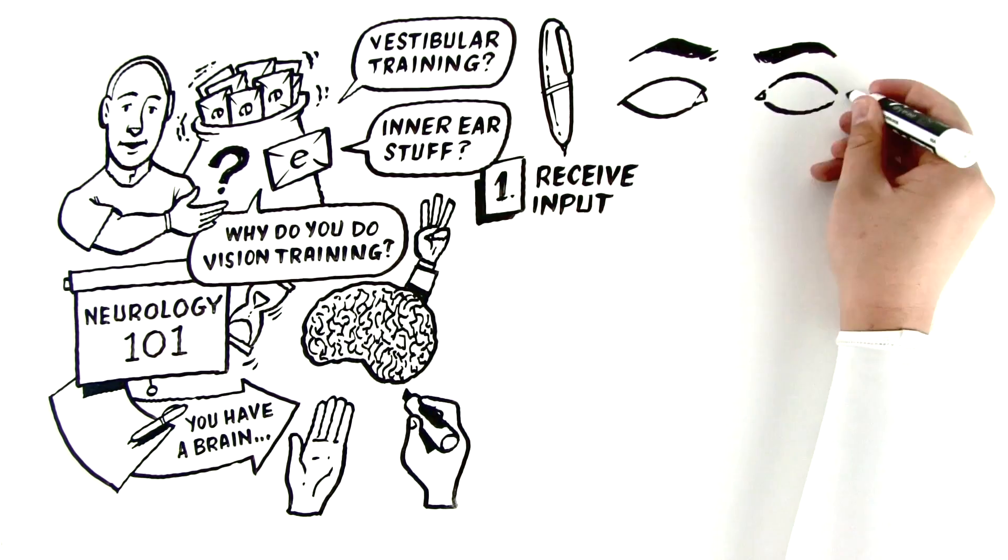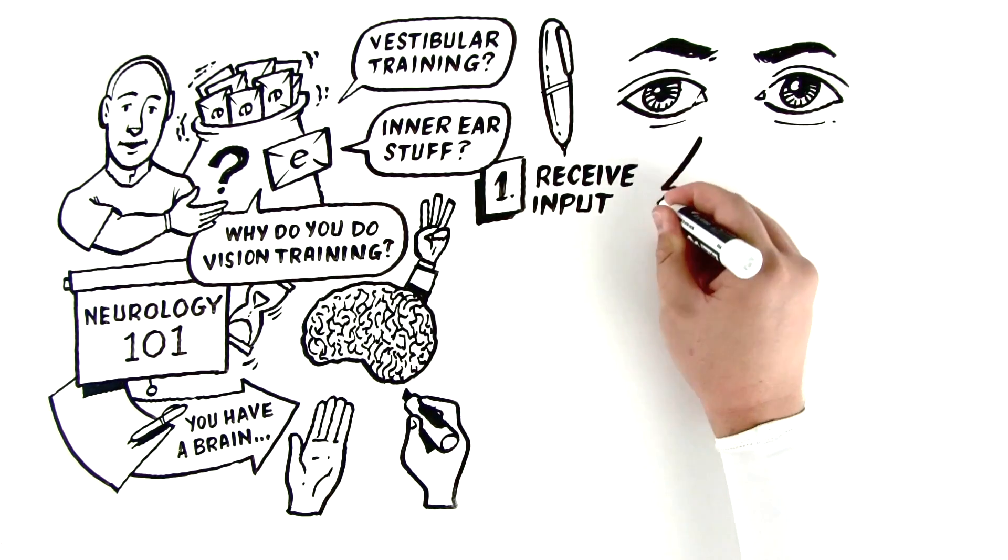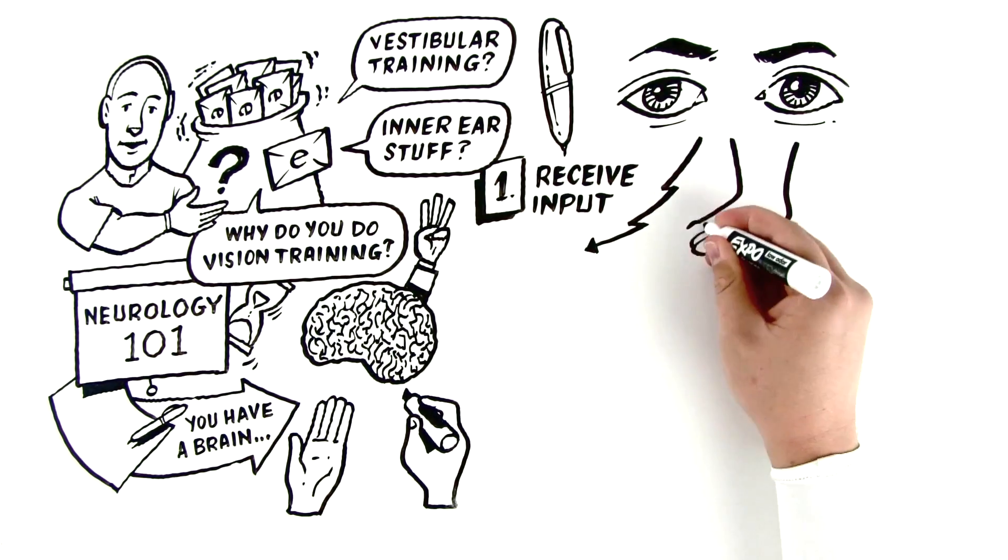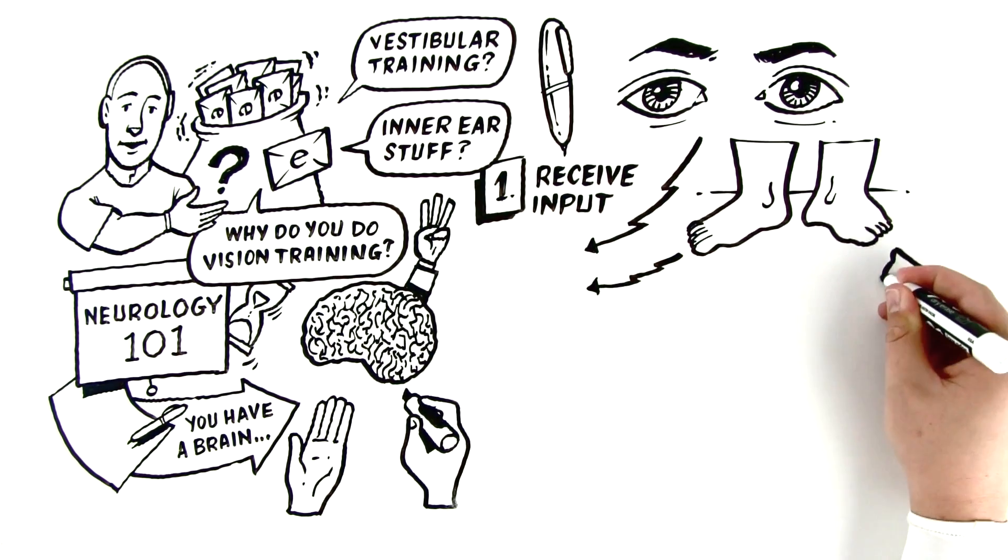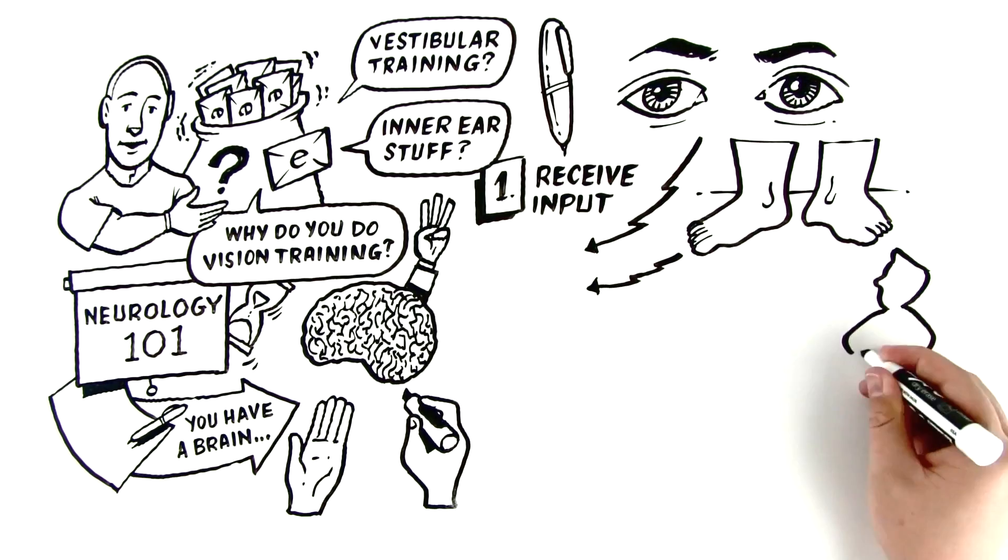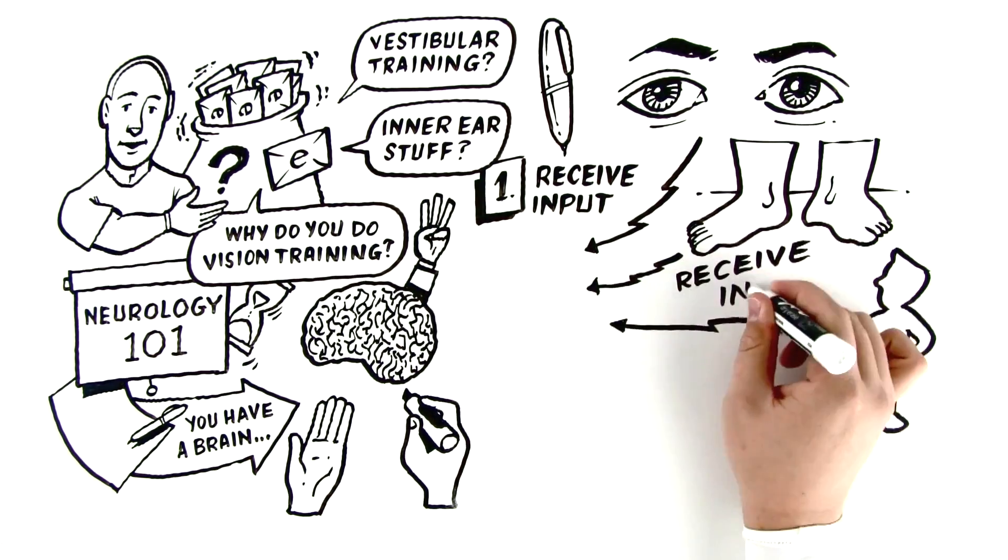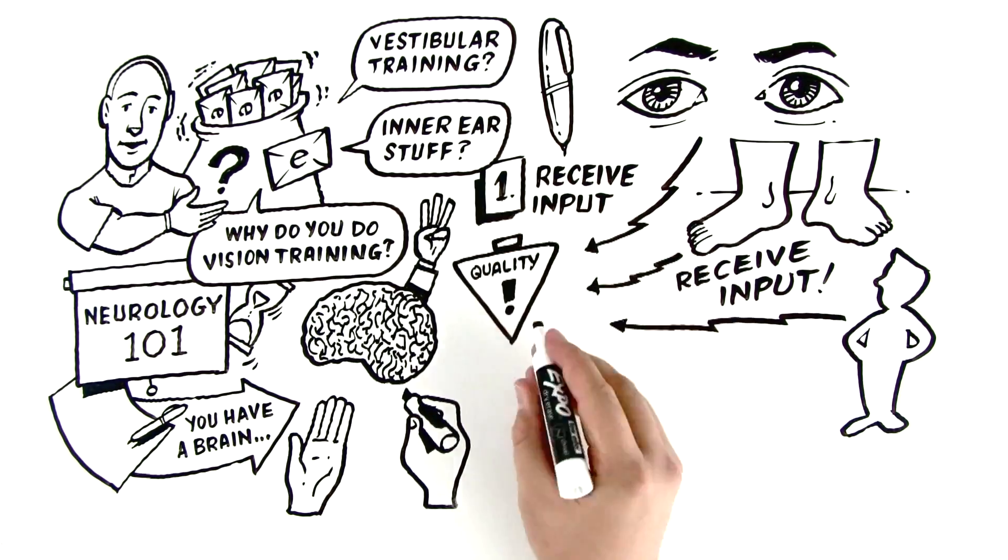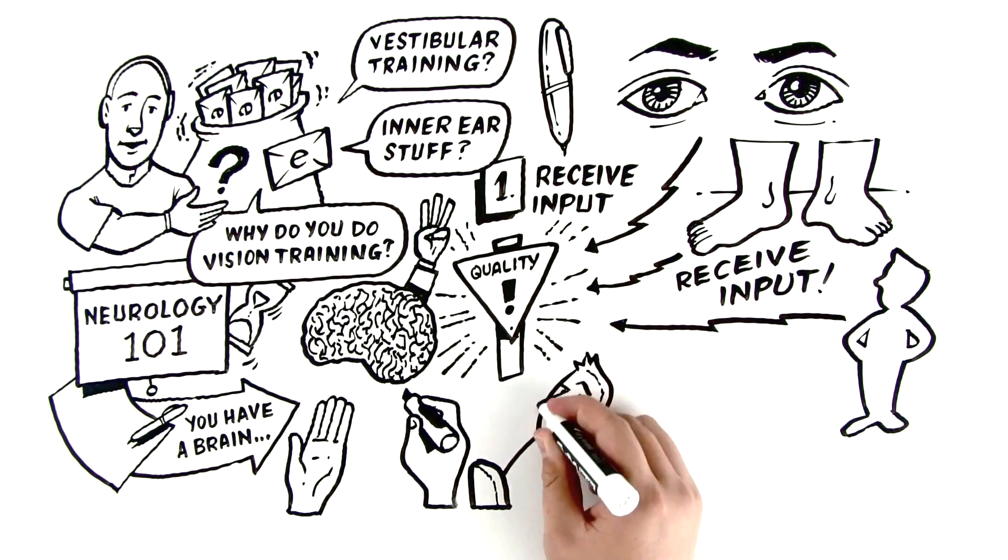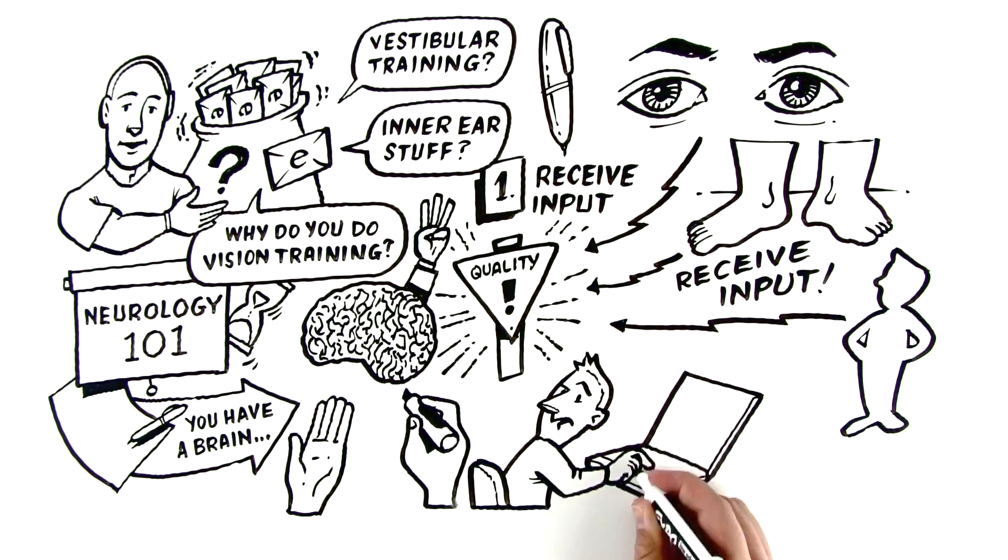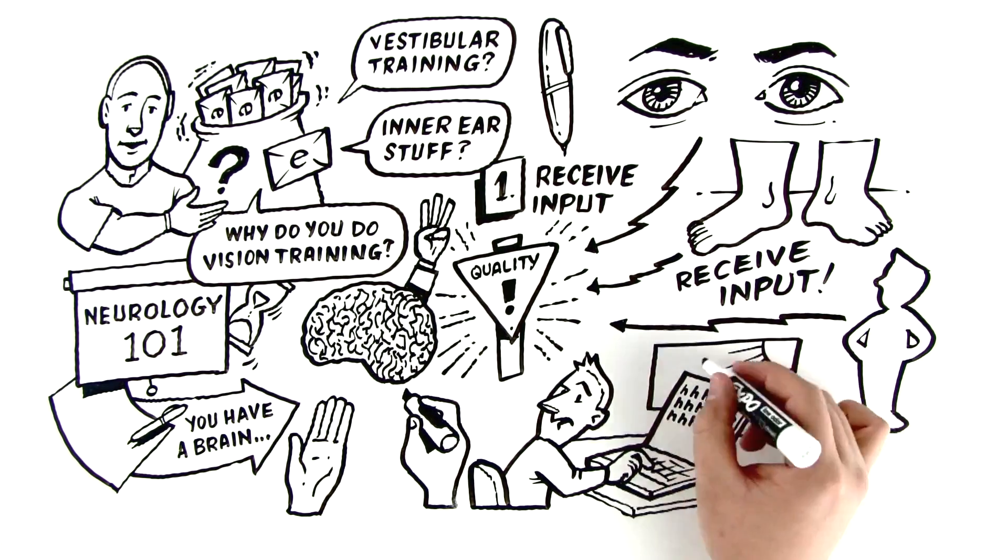Basically what I mean by that, if we choose a different color, I have eyes and my eyes are sending input. And I have feet, and your foot's sending input. Your whole body is sending input to the brain. So job number one is to receive input, and the quality of that input is incredibly important. Just like we would think about with a computer, if you're trying to type a novel and you're not paying attention to the keys you're pressing, you're giving a lot of input but it won't give you the end result you're looking for. So we've got to have good input, and there's a lot of it that has to be sorted out.